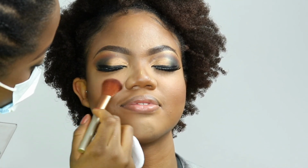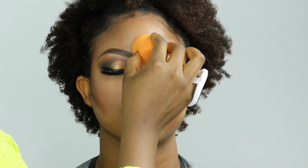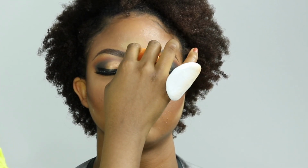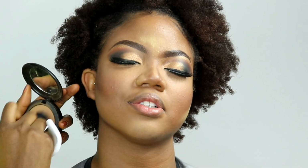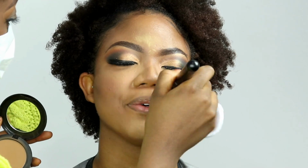Applying the blusher using the Technic blush palette. Now I'm doing something called the reverse contour method. So I've just put the powder underneath the cheekbones to increase the contrast, then just on the normal highlighted areas. Now I'm going to dust that off really quickly with her face powder for the day, that's the MAC Studio Fix NC45 powder.